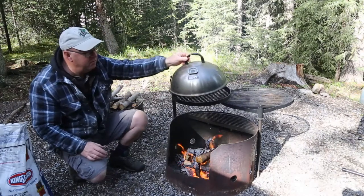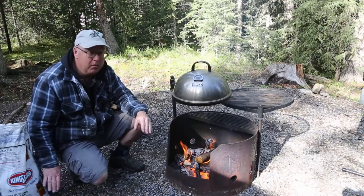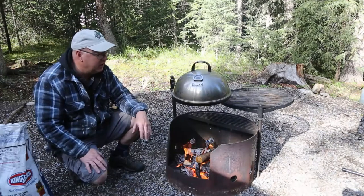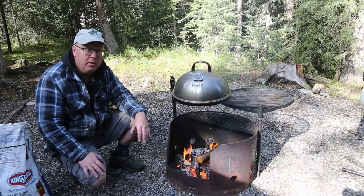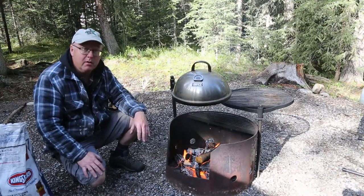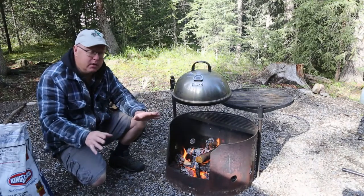And then I'm gonna try and maintain the heat with some apple. I've got some maple. I've got some briquettes and some charcoal, just a little bit of everything. And this is probably going to be 12 hours anyway. So not sure whether or not I'll be eating this today or it'll go for sandwiches tomorrow. But always wanted to do it, so we're going to do it.